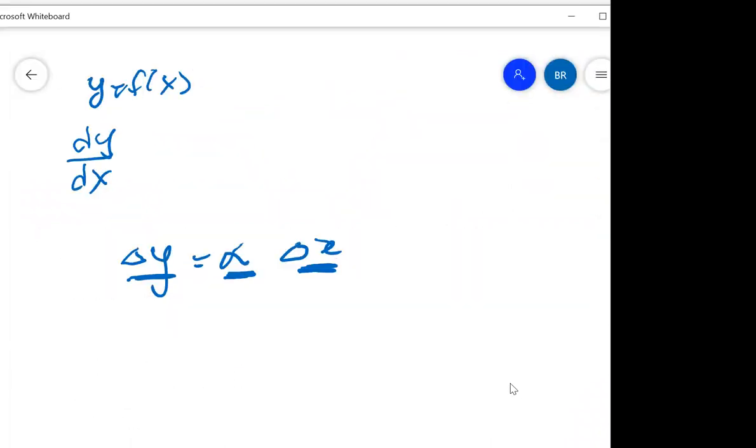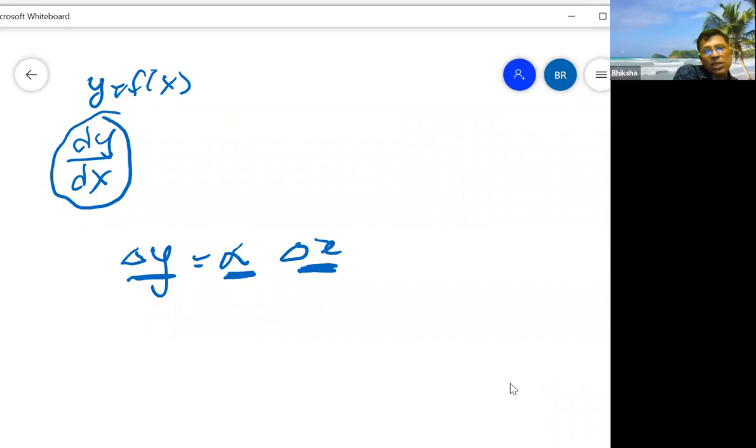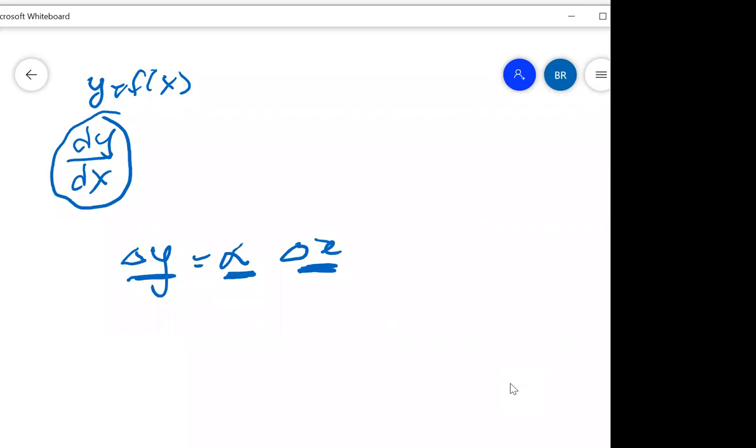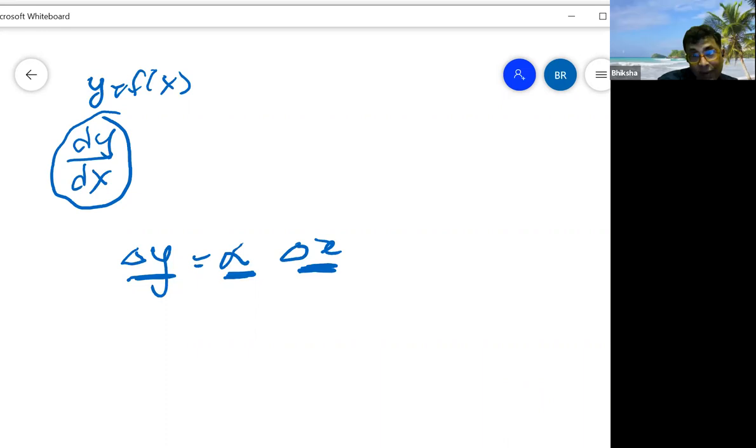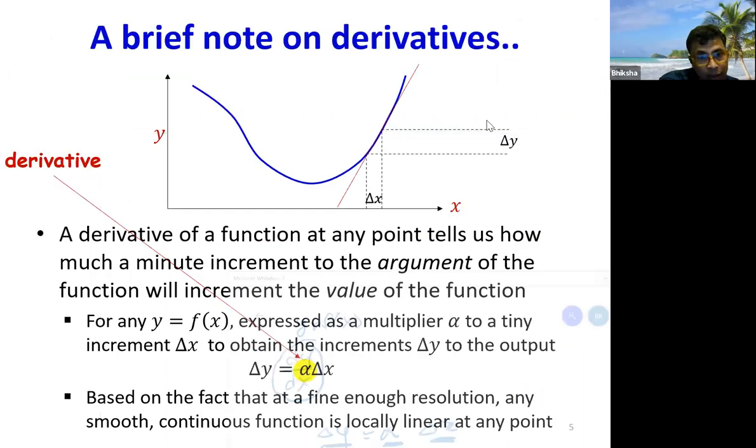Now, that doesn't mean this is wrong, and yet I claim this is wrong. Where would this be wrong, this notation? Anyone? Vectors. Vectors, right? You cannot write this for vectors. There's no such thing as dividing by a vector or even a matrix, right? So this is the only correct definition for a derivative.